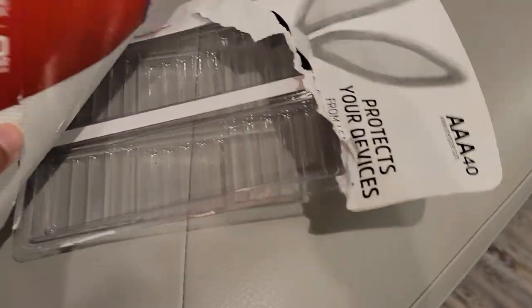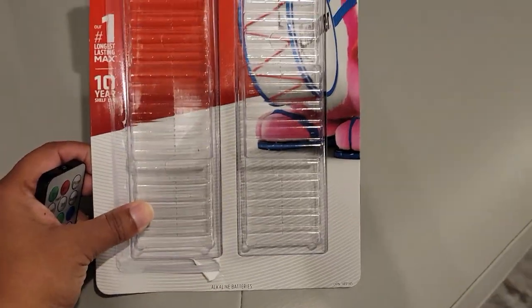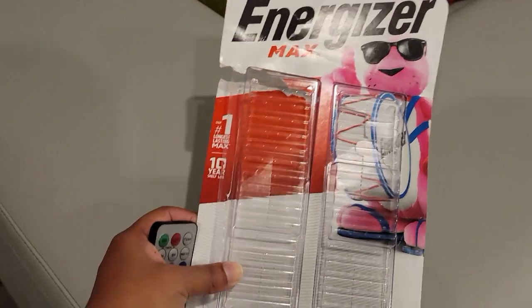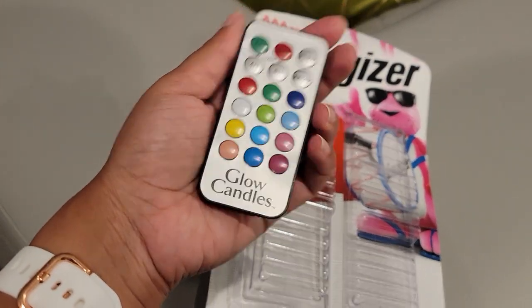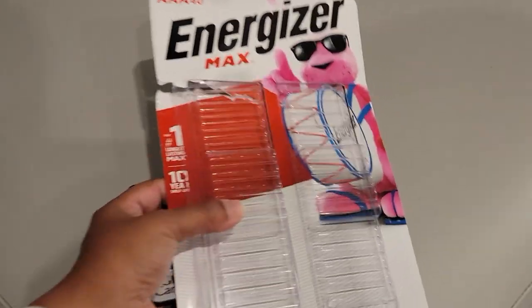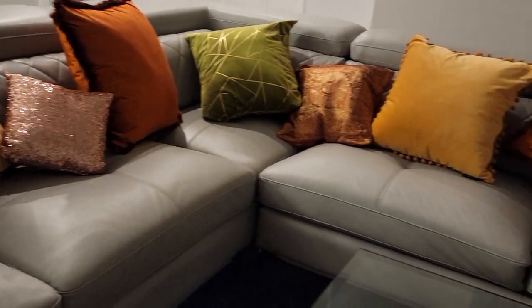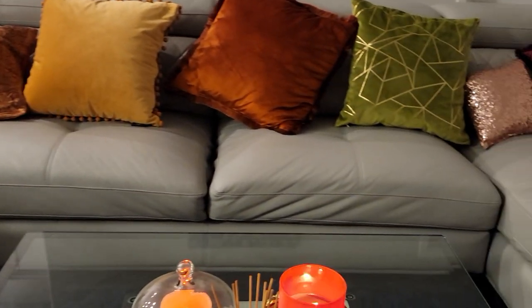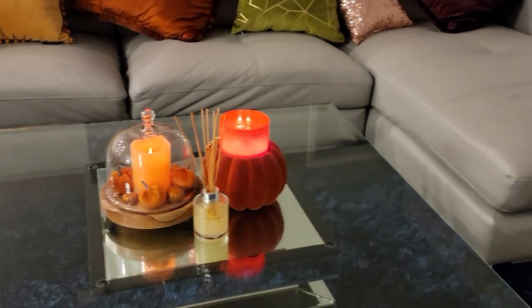And here I just wanted to show you how many AAA batteries I went through just between October and November, like for Halloween and Thanksgiving, just on these glow candles. I don't know why they eat up batteries so much, especially since I only turn them on to show you guys and for the actual holiday itself. I don't really turn them on every single day, so I don't know. I need to find another alternative, because wow, those just ate up all of my batteries.